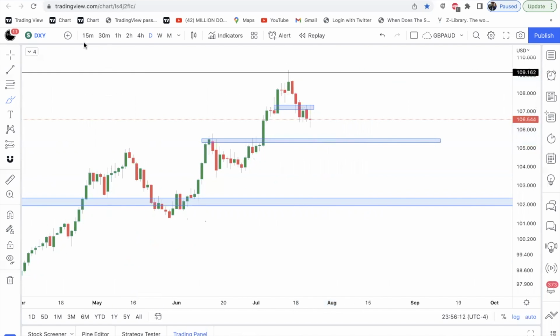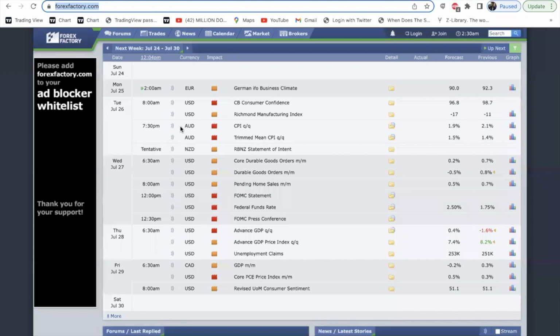We'll see how price develops because also this is FOMC week. Wednesday is FOMC, as we can see that we have the rates, we have a press conference. FOMC usually brings a lot of volume into the market, so keep that in mind if you're looking to trade in the dollar pairs. Then Tuesday, we got CPI for Australian dollar. Mainly the major event is FOMC.